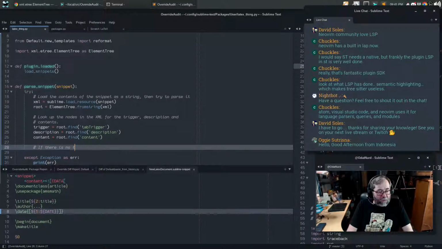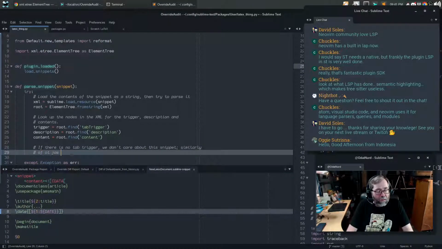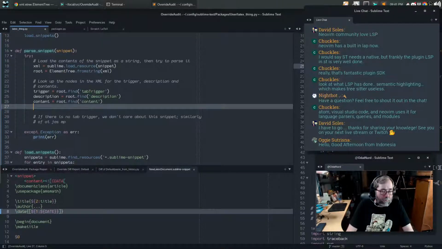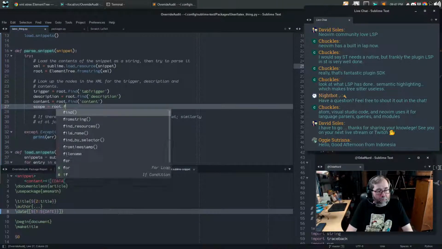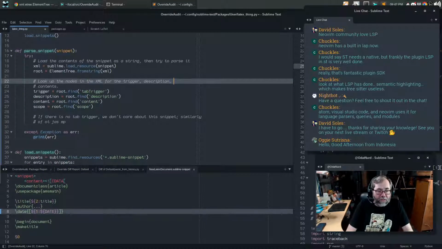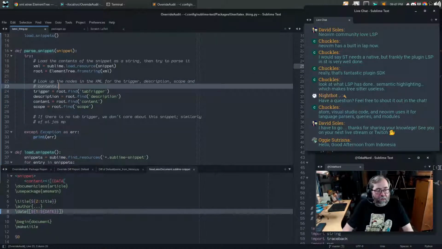If there is no tab trigger, we don't care about this snippet. Trigger, description, scope, and contents.